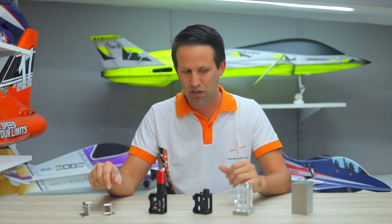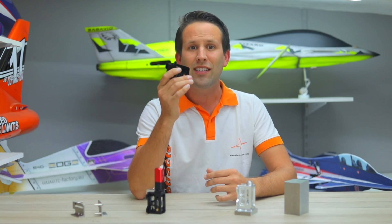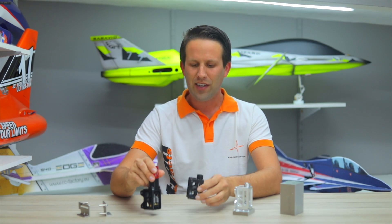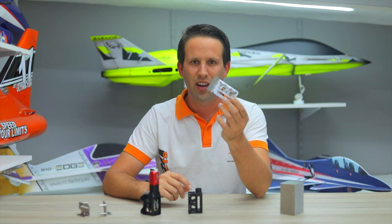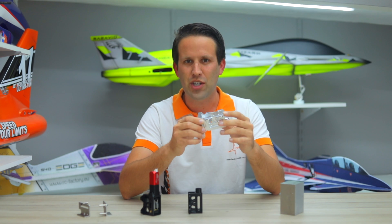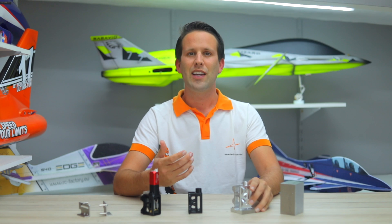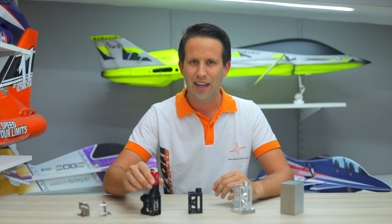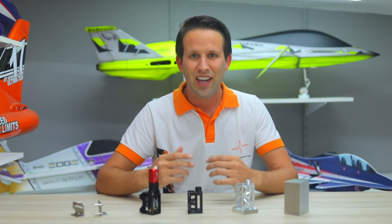Obviously the cost of production is also vastly different. The precision with which the cage can be produced then dictates the precision with which the rest of the parts can be produced and assembled into the final system. Thanks to the incredible tolerances achieved during the machining process, all other components can be equally precise, generating a much more solid, much stronger finished unit. This precision means slop can be eliminated down to a micron level, dramatically reducing both the wear and the stress on all the load-bearing parts inside the retract.